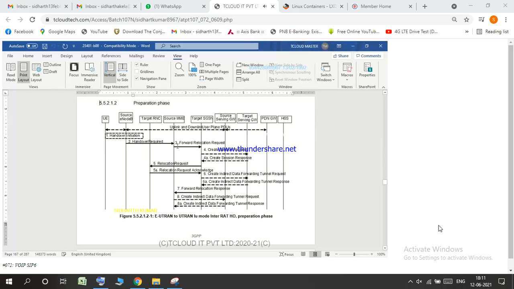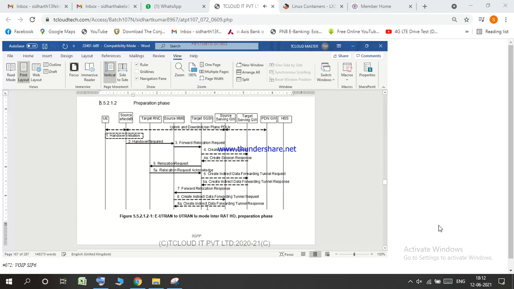So handover required. The MME talks to the SGSN. The target SGSN communicates with the target S-GW, if we are using the S-GW services: create session request and response. Once that is done, you report it to the target RNC: relocation request acknowledgement. The target RNC accepted the handover, and you may require creating indirect data forwarding tunnels for pending traffic, and you accept the handover by sending forward relocation response. We create these indirect data forwarding tunnels to your source serving gateway as well, to receive the traffic from the source eNodeB to the source serving gateway to the target serving gateway to the RNC. All the pending traffic will be sent by using these indirect tunnels.